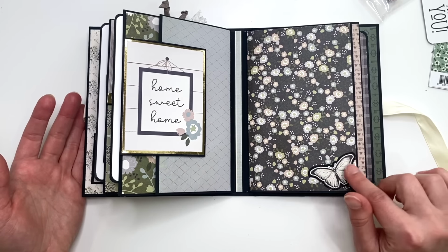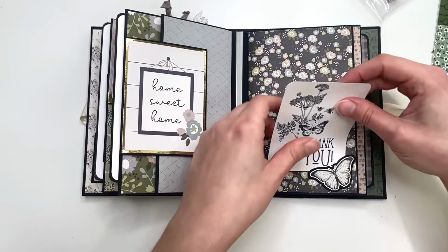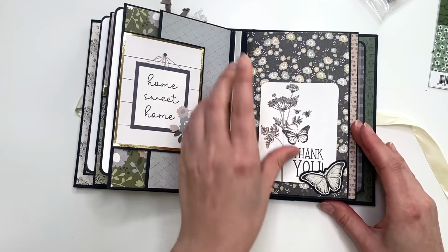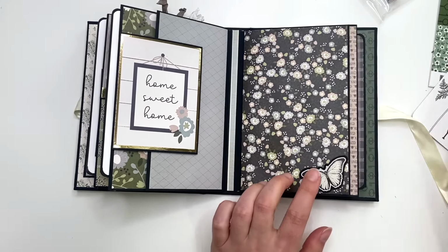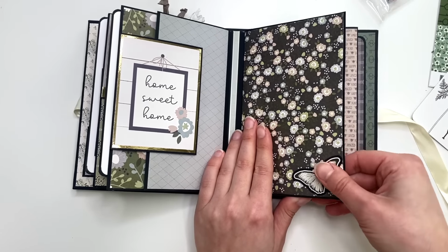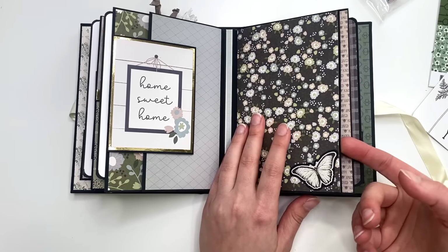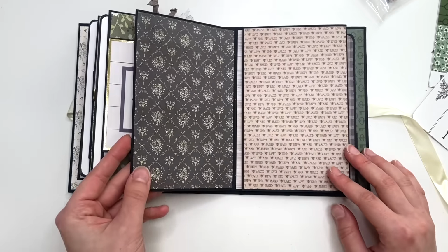Then here I just did another butterfly, and I think that's a tuck spot. Yep, it's a tuck spot right there. And then this is magnetized. I want to say, oh, this just has one magnet. I wanted to say it had two magnets, but nope, it holds great with just the one magnet. So it has one magnet.